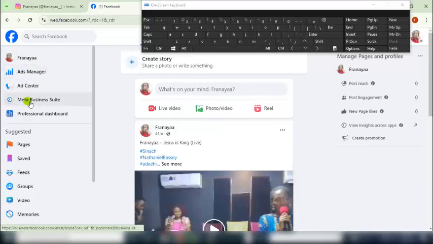You can go there, or you can also go to Meta Business Suite. You can now join your Facebook and your Instagram together because they're owned by the same company, and you can run ads even into your WhatsApp. Facebook, Instagram is owned by one owner. They also have a new one called Threads, which is almost like Twitter.